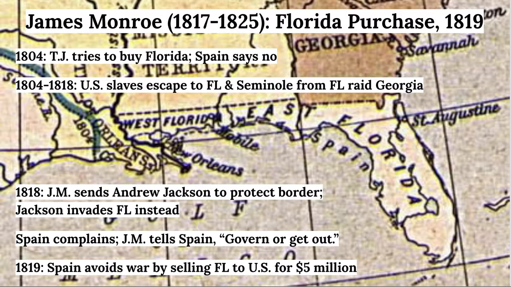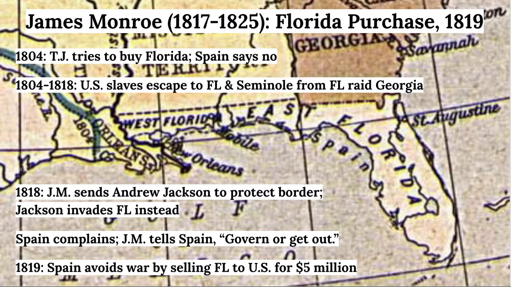James Monroe is elected. He's another Democratic Republican because, as I told you, the Federalist Party kind of petered their way out during the War of 1812. There's a couple of issues during James Monroe's term. Both of these are dealing with Spain. First, we know that the Spanish no longer control Louisiana. They had sold it, given it to the French, and then that got sold to us.